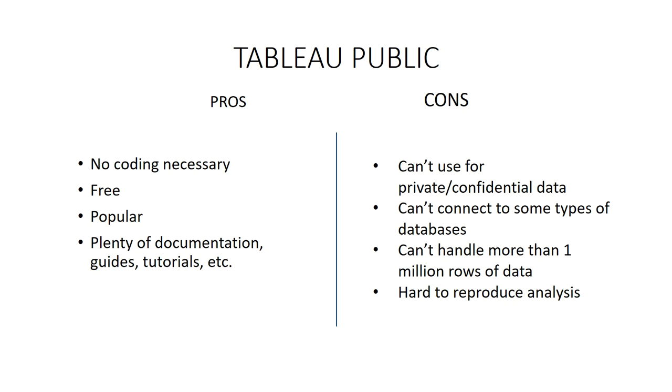It certainly has its limitations, though. The free version that we are using, Tableau Public, requires you to publish all of your visualizations online, so you can't use sensitive or proprietary data. This version is also limited in the kinds of data it can connect to, and it's not ideal for visualizing research data because it's hard to reproduce your analysis, compared to visualizing in R or Python.